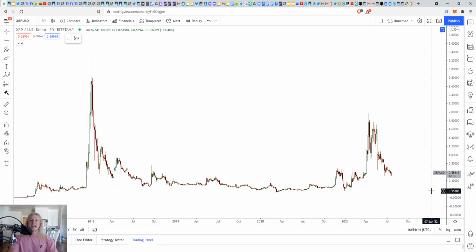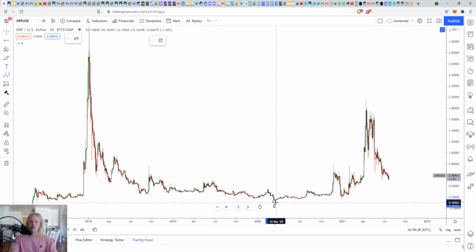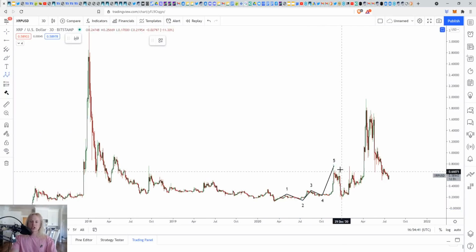What I wanted to share with you guys today is what this pattern means for XRP. Now, as you guys know, if you've been watching this channel for a little while, if you've been watching my analysis on XRP, what I was watching for was this move here. I saw this entire move from the very bottom of the March sell-off in 2020, when we bottomed at about 10 to 12 cents. We made our first impulses, 1, 2, 3, 4, and 5, right? And then what followed was the correction with the SEC lawsuit, A, B, C, right?